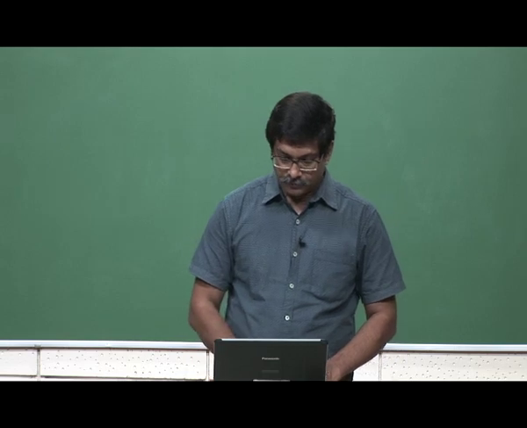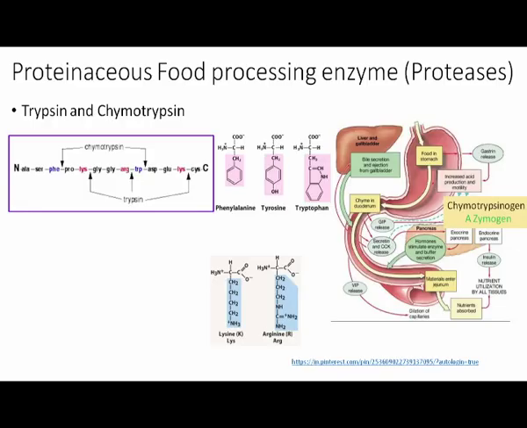So, trypsin acts on them and it cleaves those. Now, what happens in the digestive system? If you look at the digestive system, food is ingested, it goes through the esophagus to the stomach and finally reaches the duodenum. And then from there it finally reaches the large intestine. So, this is the place where maximum digestion of the proteins actually takes place.